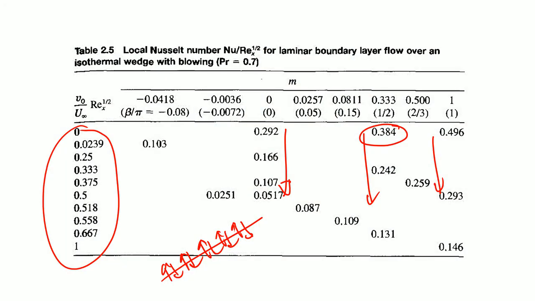For example, this is the Nusselt number for no blowing, if you look at this part of the table. As you go on increasing blowing, this actually reduces. How much it will reduce depends on the calculations, that depends on the boundary layer profile. This is done for only one Prandtl number. You can do the same for other Prandtl numbers also. Prandtl number of 0.7 is roughly equal to that of air. So that is how this thing has been constructed.